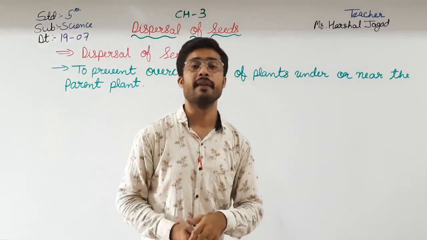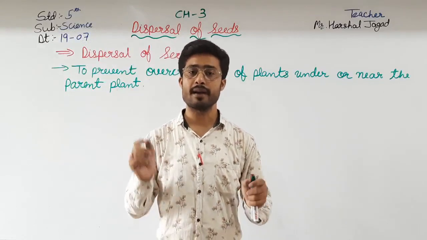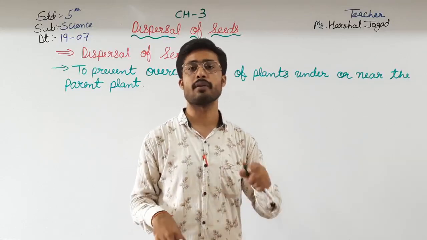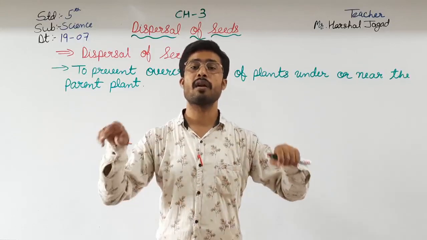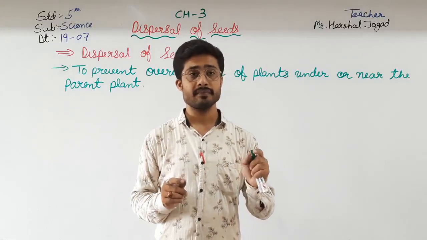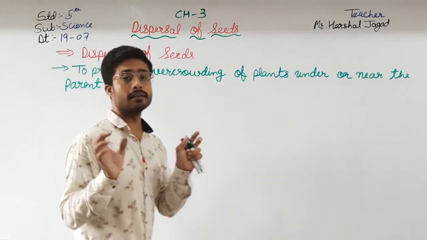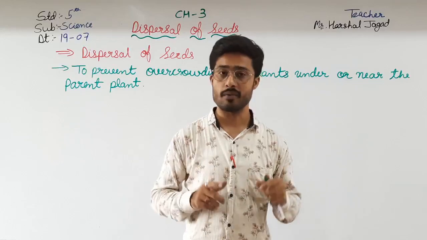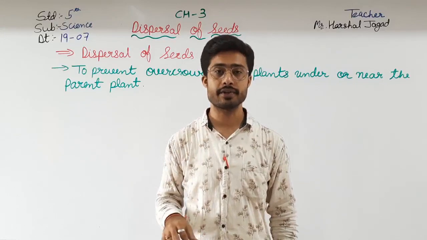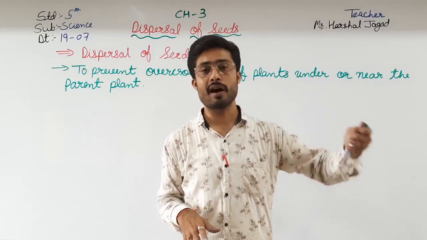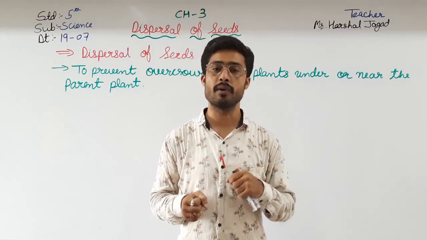What will happen if the mango tree gives mangoes and they disperse only nearby? There will be only mango trees all over there. They all require similar kinds of nutrition. Due to the overcrowding, all will not get enough nutrition. So if they grow after some distance, then they will get all the nutrition which is required over there.